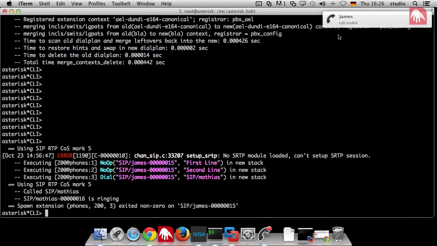And we can call the other way around. We get another error message here. Don't worry about those error messages. Your SNOM phone has a default setting that it wants to use SRTP. SRTP means secure RTP. That means encryption of the voice, not of the signaling, encryption of the voice. And it wants to set that up, but we have not loaded the module in Asterisk. So we cannot encrypt, and that's it. Fair enough. We will talk about encryption in another session.